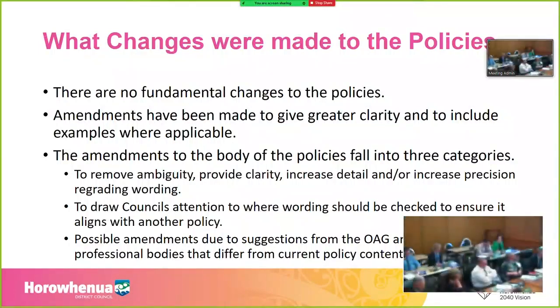I think what's important here is that this is a workshop giving elected members and our independents an opportunity to test our thinking around the policy work, and make sure there's nothing that doesn't make sense. Of course, there is still an item that will come to the council table on the 14th of September for you to formally consider the report and the policies and consider adoption. But this is another layer of opportunity for you to influence the shape and direction of the policy, all of which are pretty foundational policies from a checks and balances and good governance perspective.